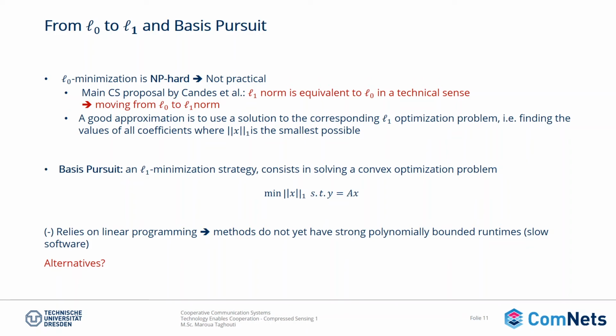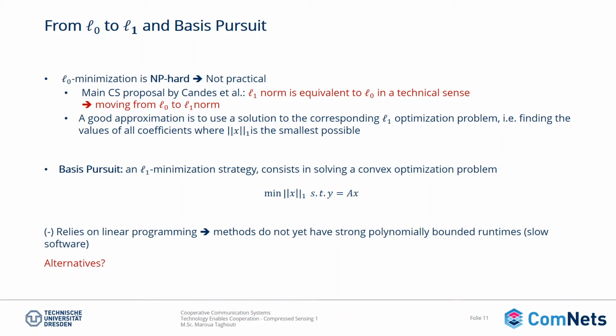There was a very old algorithm called basis pursuit, which is an L1 minimization strategy that has been used for solving convex optimization problems in the form of minimizing the sum of absolute values of x subject to y equals Ax. Okay, so we had a non-convex optimization problem that we magically converted into a convex optimization problem. Seems actually good. This is how the compressed sensing era has started. It is less problematic than working using the support of a vector.